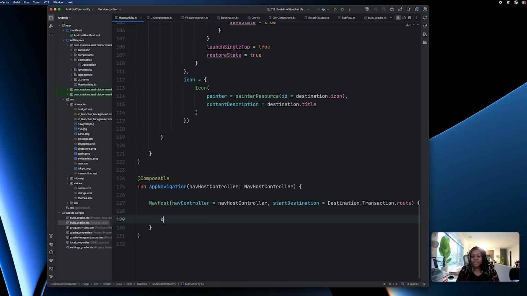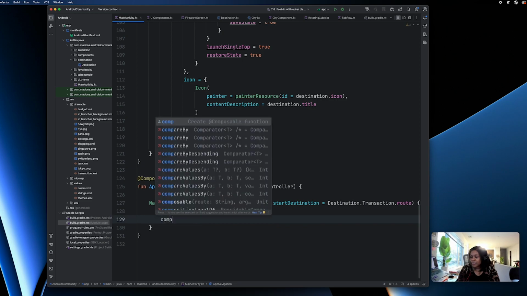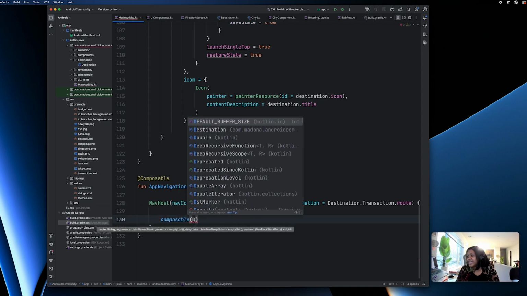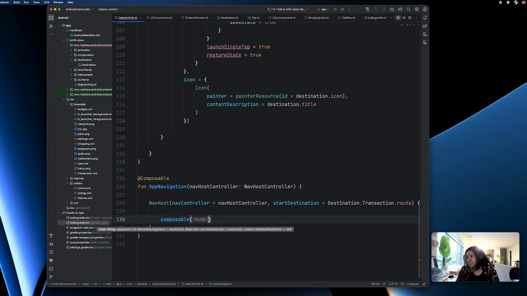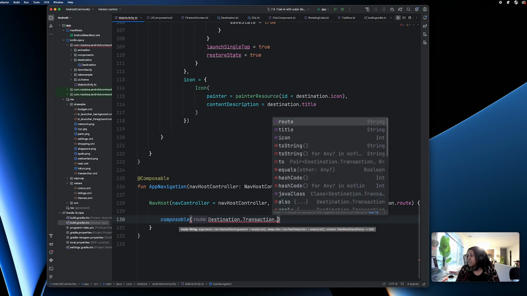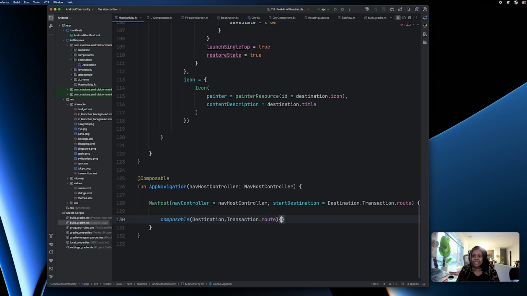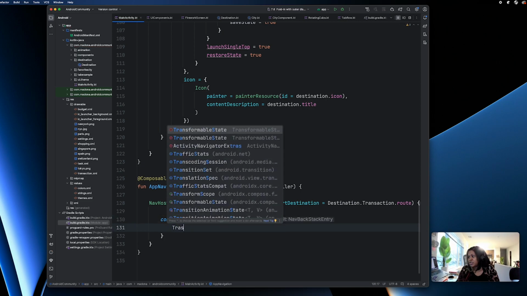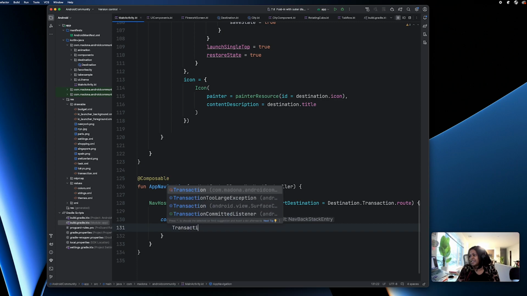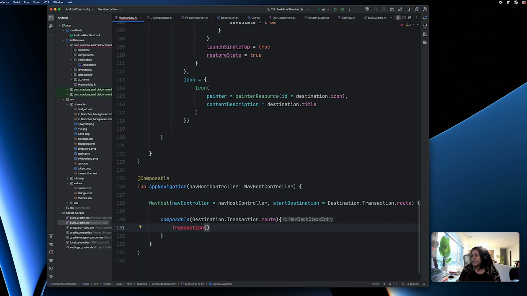Here I'm going to start calling the composables to tell them, this is the route that I'm moving to. This one takes a string. You can pass in a string, which is the route. But since I created it in the sealed class, I'll just do that and tell it, when we have that, please move to transaction. Good call, because I could have just used, let's say, the city, but it's easier to just do this. I'll create those in a few minutes.